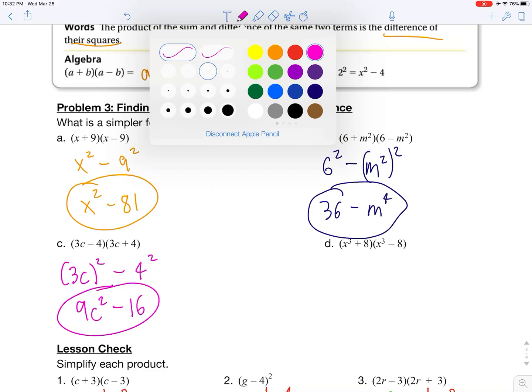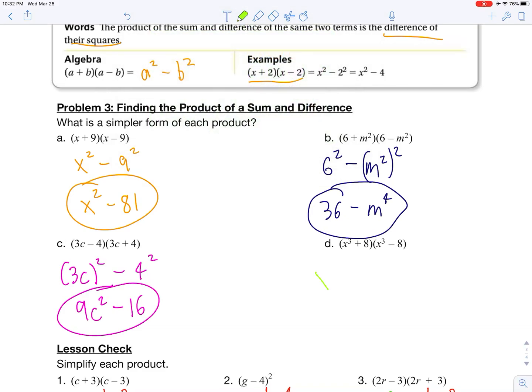And getting to that last question, looks like we have to take x to the 3rd and square it. We also have to subtract that second term squared. And this is where we got to go back and be careful about our exponents. Again, this should not make x to the 5th power, x to the 6th power instead. Whenever I'm taking a power, we got to remember that we're multiplying. So always finding the difference using this shortcut, but 8 squared is going to make a 64.